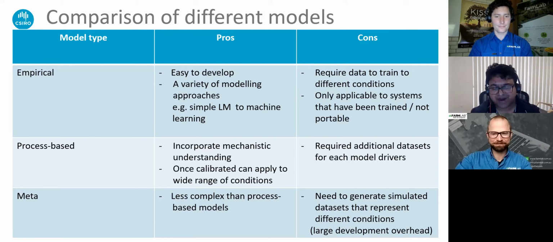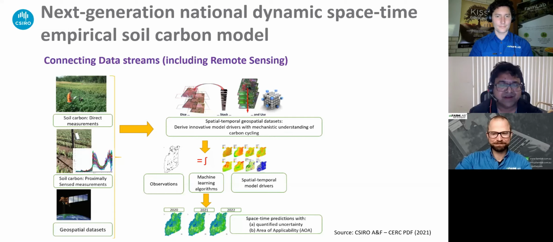So with that very high-level overview, let's have a look at a few examples of these different modeling approaches. The first example I've taken is a nationally scalable dynamic space-time empirical model. Most of the carbon models that are developed use a bunch of covariates, more like using digital soil mapping. They are more like static. When you look at carbon sequestration projects, you try to predict not only a static layer, we want to predict how they change all the time.